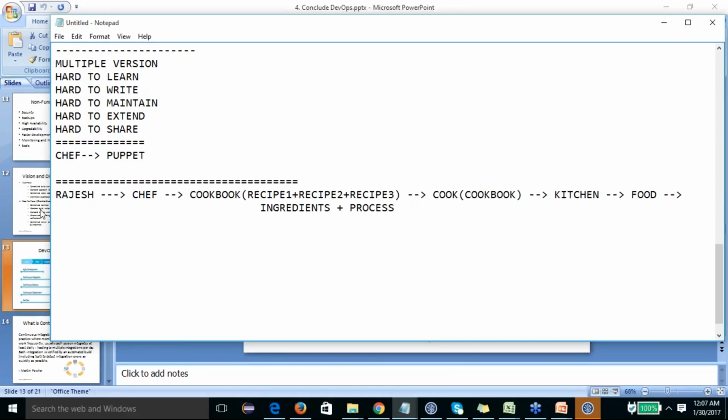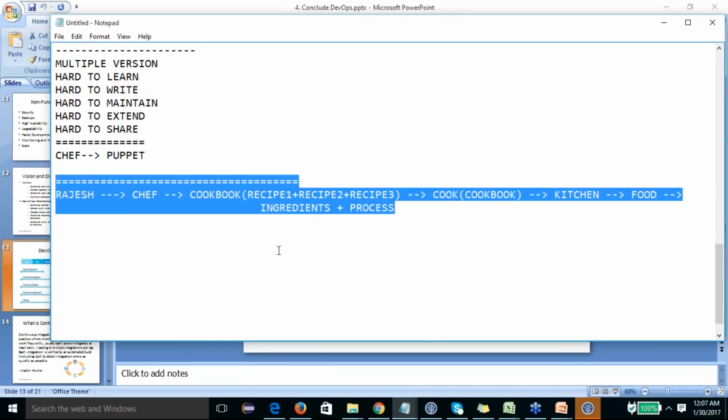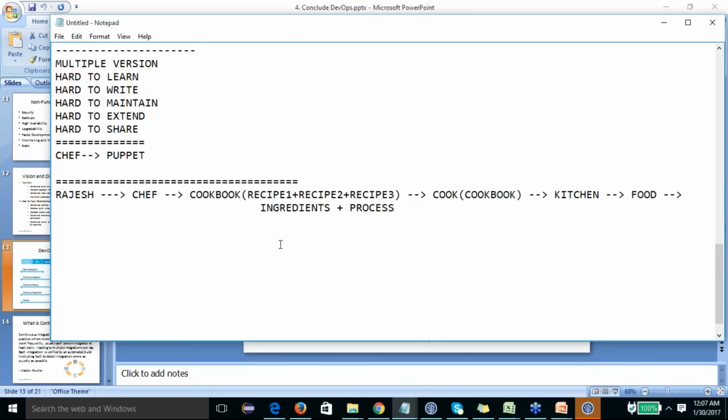So this is what we have. Now the same rule is almost applied to a tool called Chef, which is meant for configuration management.